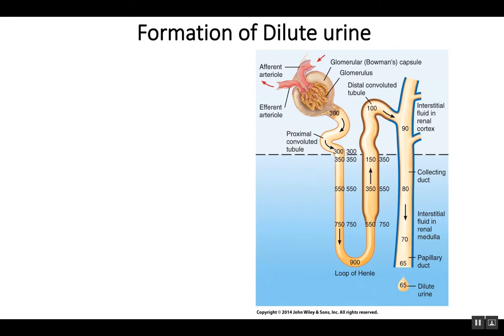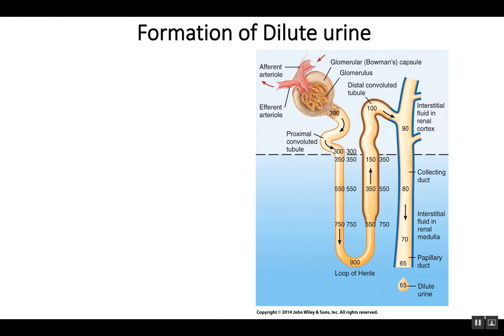Okay, let's look at how ADH works. But we're going to first look at what happens when you don't need ADH. So this picture is a drawing of a nephron when you are fully hydrated. Let's say you just drank a bunch of water. You're fully hydrated, maybe too hydrated. Maybe we need to get rid of more water because you drank excessive amounts of water.